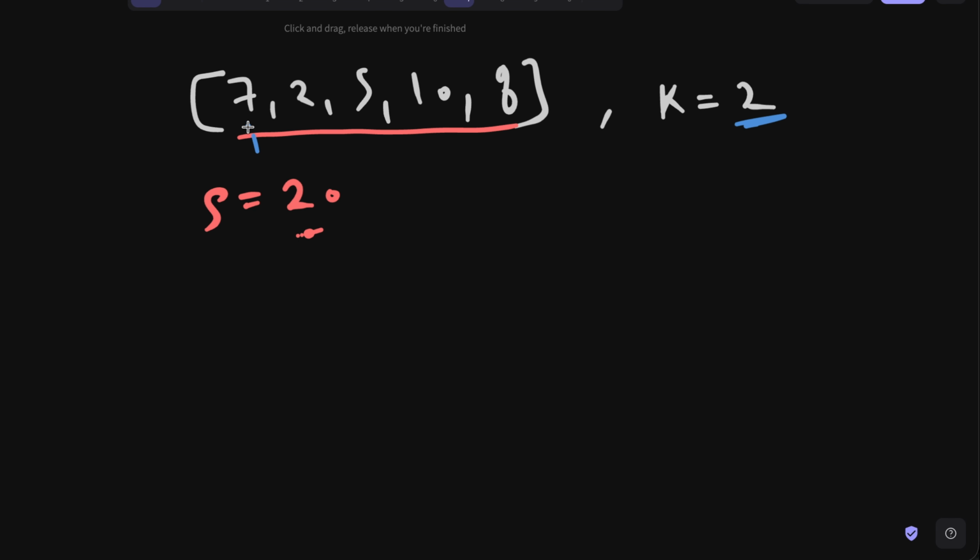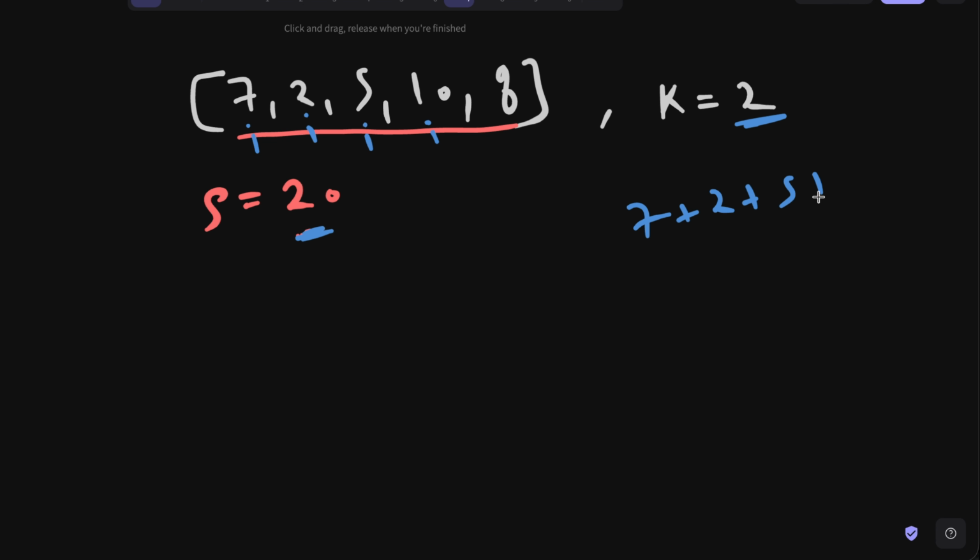So let us put a pointer I on 7. So we will have 7 here. So is 7 less than equal to 20? Well, yes, it is less than equal to 20. So we can make this subarray bigger, right? So I take more elements in the subarray. Now I will take 2. 7 plus 2 is 9. Is 9 less than equal to 20? Yes. So I will go for another one. I will take 5. So 7 plus 2 plus 5 equals 14. So is 14 less than equal to 20? Yes, I can take another element in this subarray.